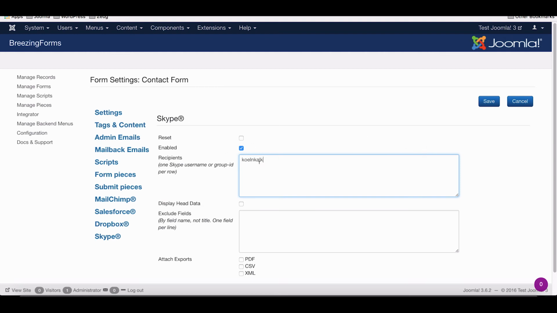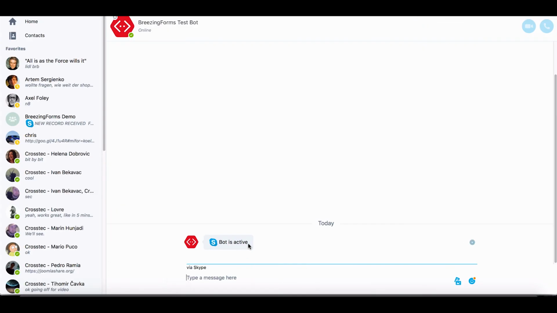So skip that for now. It will try to send a message to the bot once the first recipient is declared by using the recipient's username and enabling it. So if you then save, you will see that the bot is active.